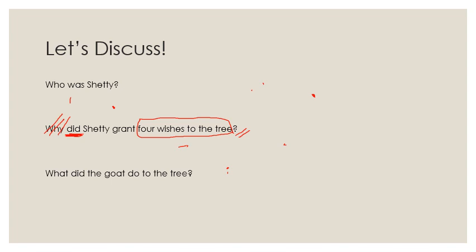Ate all green leaves. Okay, so this is the keyword, ate all the green leaves. Now you have to frame the answer in your own words, and we will discuss this in the next one. Okay, now it's time to test yourself. So you will be getting 10 seconds and you may pause if you wish.